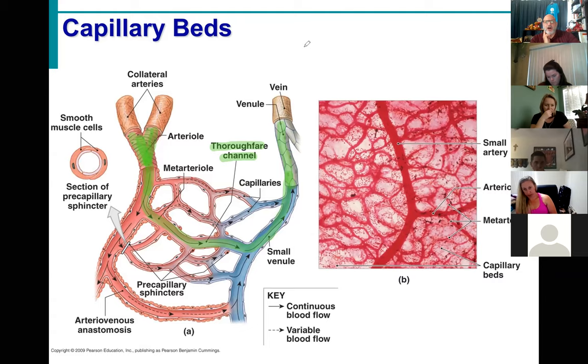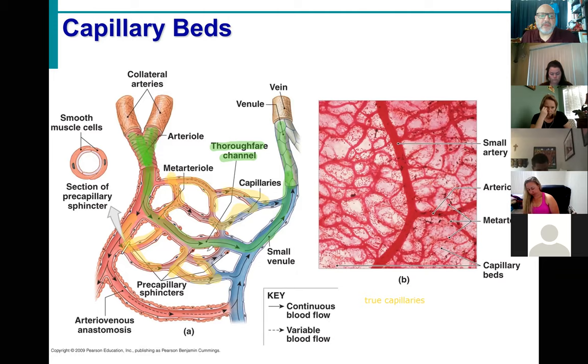Off of that are what are known, and let me switch the color here. Let's see if pink shows up good. Oh, no, maybe not. We'll go with yellow. Off of this, all the rest of these are what we refer to as the true capillaries. So these are our true capillaries, and let's write that out. And these true capillaries are arranged in this elaborate bed-like structure.